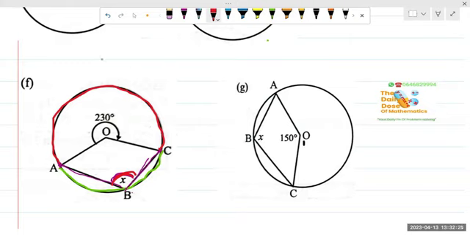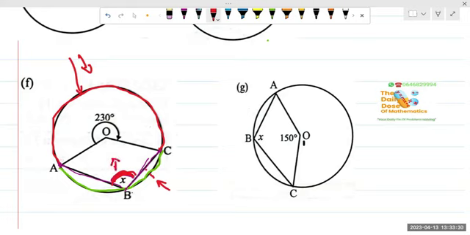Now I think of it this way: if I wanted to go to X, how do I get to X? Who's going to be protecting X? Is it the red one or the green one? It seems as if the red one is going to be protecting X. I can't get to X unless I move past through this red thing here. But the other way to think about it is this way.